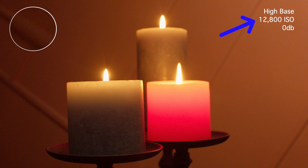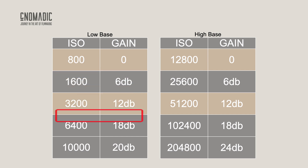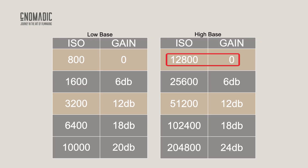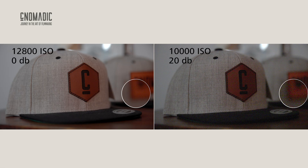The real comparison to consider is between an image shot at 10,000 ISO and the same image shot at 12,800 ISO. Which one do you think should have more noise? Well, 10,000 ISO is three and a half stops from the low base native of 800 ISO — that's over 20 dB of gain. If we switch the camera to the high base ISO with a native ISO of 12,800, 0 dB is applied, and you can see how much cleaner the image is. That's why you should consider a camera with dual native ISO — it makes it possible to capture high quality images in low light. With the Sony FX6, you actually have to switch mode in the menu to deviate from the native ISO, and you're better off switching to high base ISO than raising the ISO in the low base.